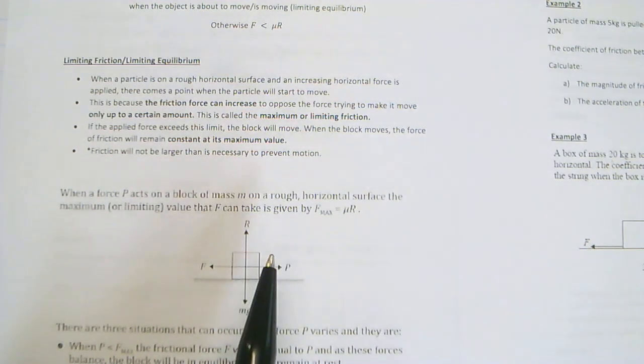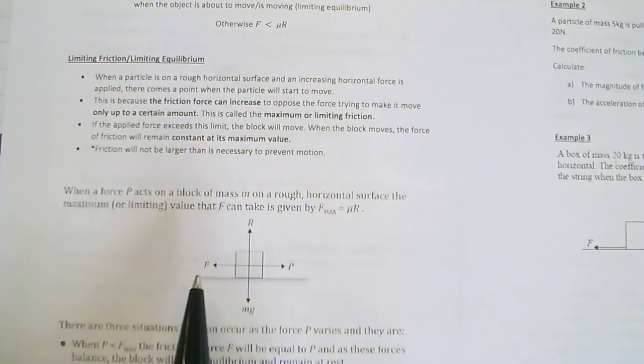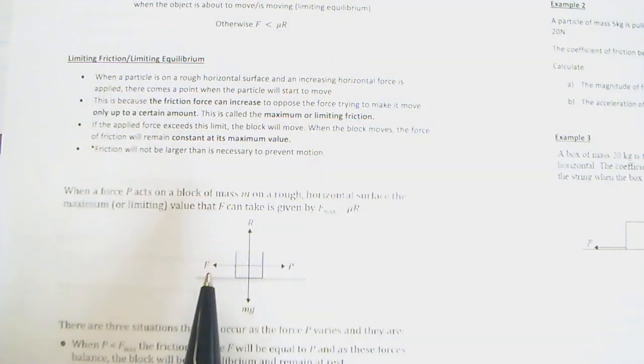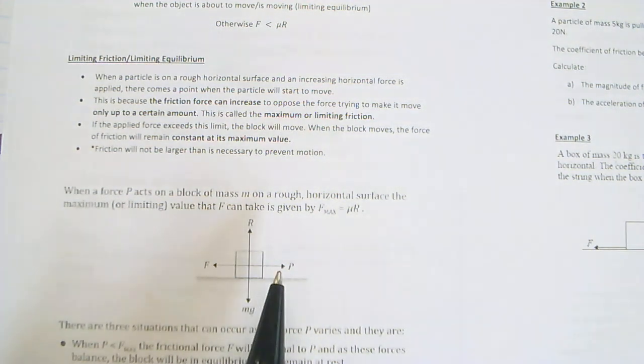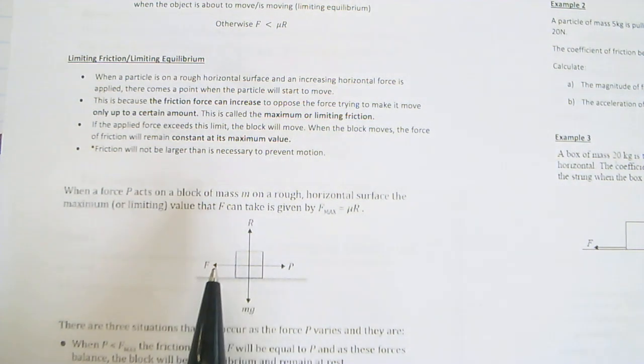So, for example, if the force going this way is 10, friction will just match that. Say the maximum friction for this one would be 30, it'll just match the force going forward of 10, so friction would just stay at 10 and stop it moving because the friction is too big.